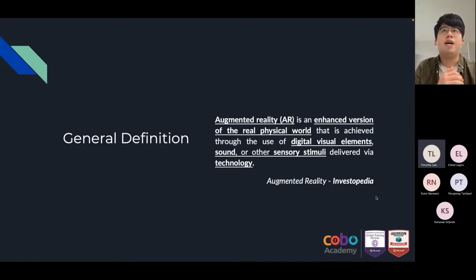It says that augmented reality (AR) is an enhanced version of the real physical world that is achieved through the use of digital visual elements, sound, or other sensory stimuli. We deliver that via technology.